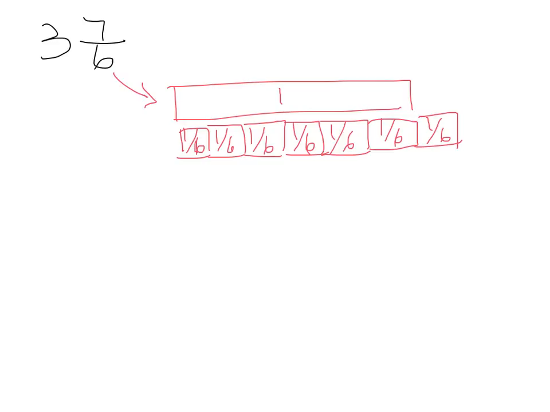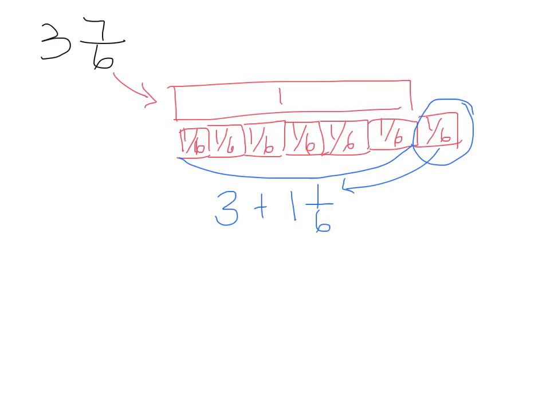So that means, what do I need to do with my 1/6 here? I have one whole. This makes up one whole. And then I bring along the 1/6. So that gives me my mixed number, 1 and 1/6. Now, again, what can I not forget? What can I not leave behind? Tom? The 3, right. So now it becomes 3 plus my new 1 and 1/6.